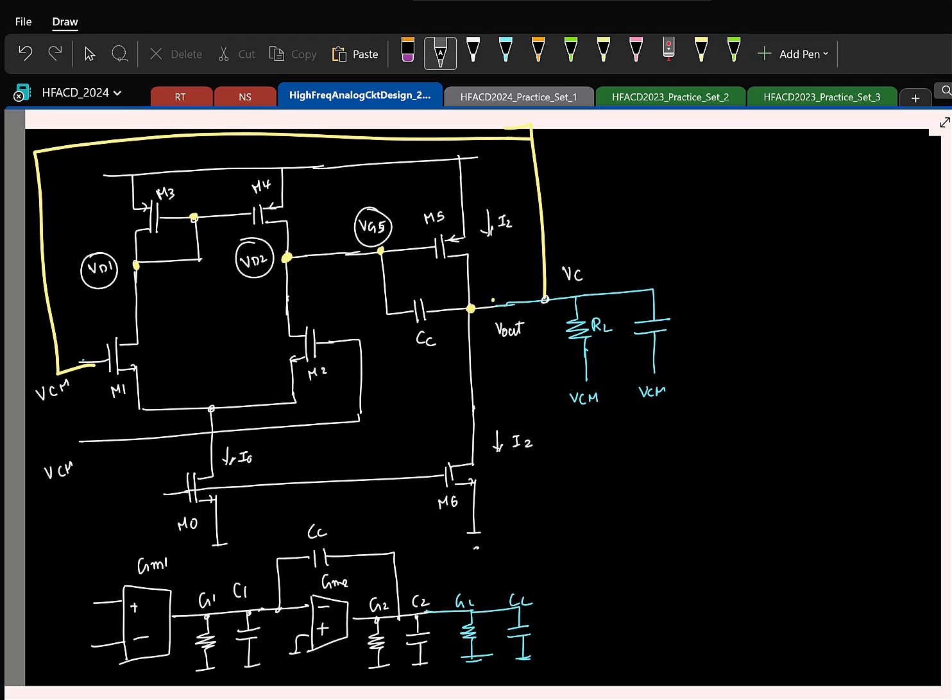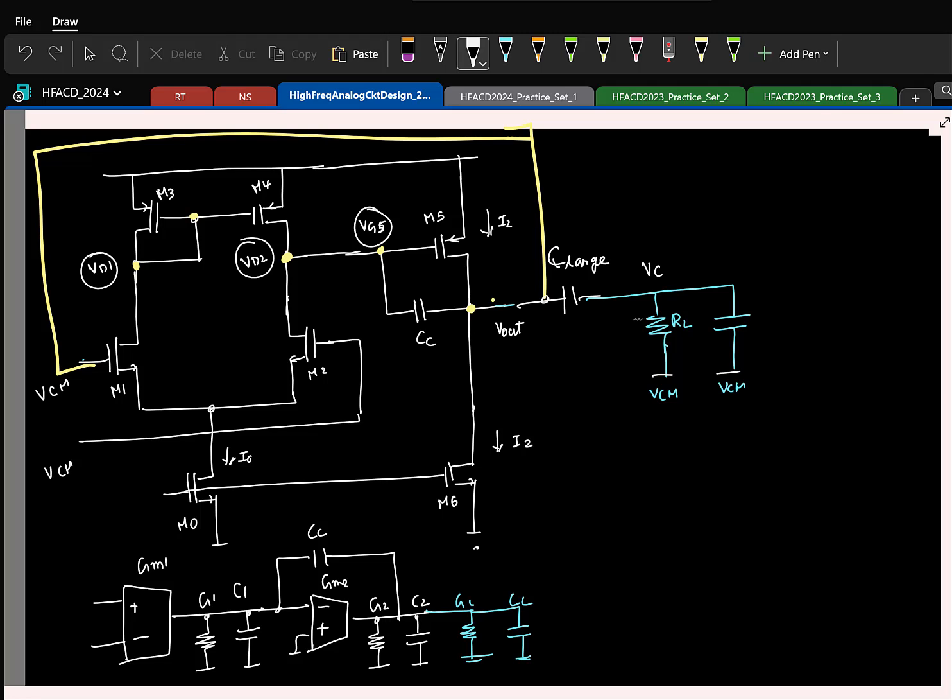If not, you have to put, whatever, a large bypass DC coupling capacitor and all that stuff, right? If you don't do this, then you have to make sure that the DC is something like this, right? You have to put a large cap here, and on ICs you don't want to do that because large capacitors will take a lot of area. So the simpler fix is to basically do this, right? You connect it appropriately.